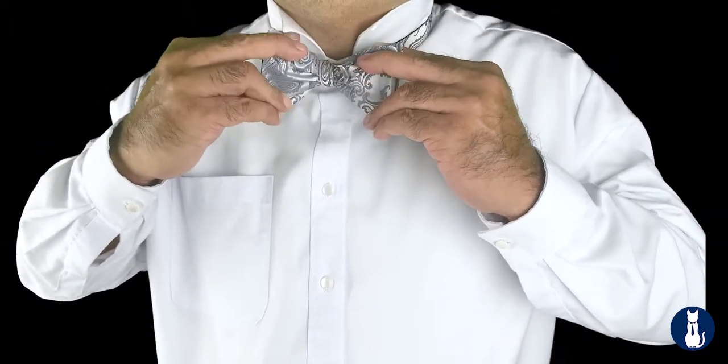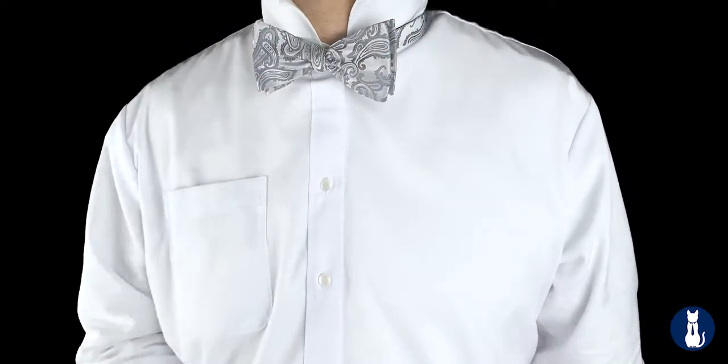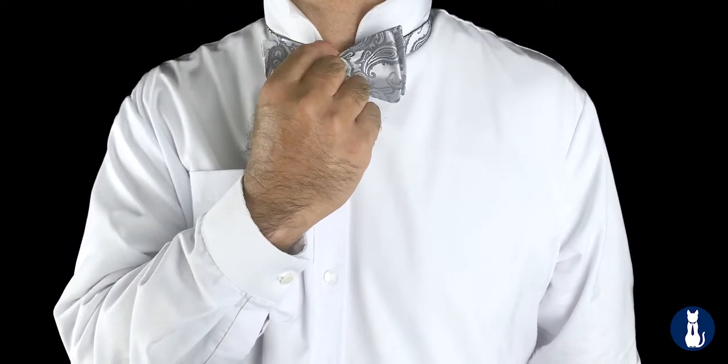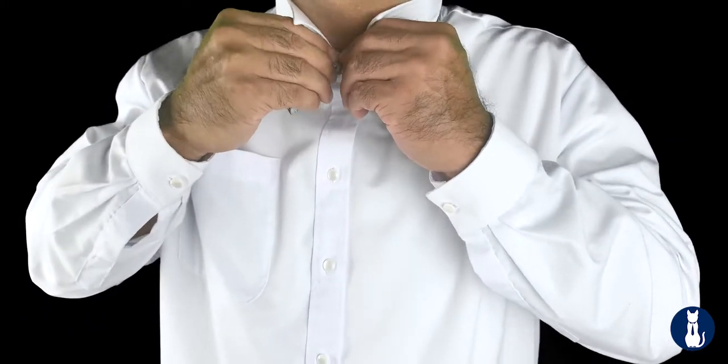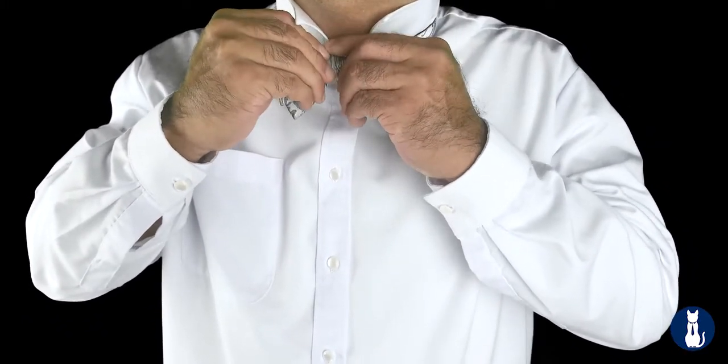To arrange the finished bow tie, flatten the knot in the middle and take out the creases. You can put your thumbs at the back from the middle of the knot and push front to stretch it.